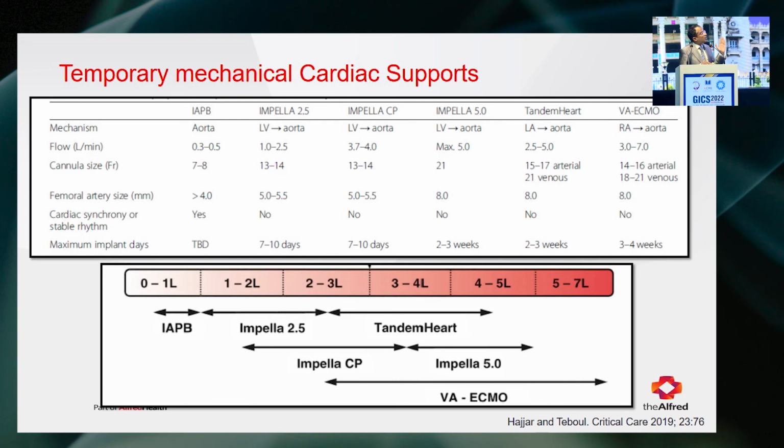There are various mechanical cardiac support devices available, from IABP to VA ECMO. With the SHOCK 2 trial showing no additional survival benefit, the utilization of IABP in AMI cardiogenic shock, or cardiogenic shock per se, has gone down significantly. VA ECMO utilization has increased overall. There is Impella on the sideline, which some centers are using extensively, but the cost is a major issue for temporary mechanical cardiac support devices.